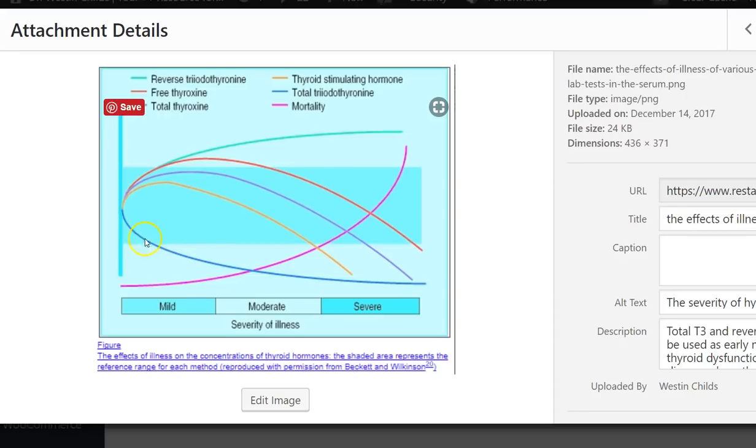So look at this one down here. This one is total T3. Remember the last video I told you that total T3 is incredibly helpful because it starts becoming way outside of the reference range even in the very beginning. And then up here at the top you have reverse T3 which does the exact same. So if you ignore everything in the middle and you look just at these two, you can see that as you get sicker and sicker and as your thyroid disease or dysfunction worsens over time, the spread between this top one and this bottom one widens. So the best two ways to look at this would be checking reverse T3 and checking T3. And it's very simple because these other ones are going to be less helpful because they all fall within that reference range. So that's one of many ways that you can use reverse T3 to find value in assessing your thyroid function.